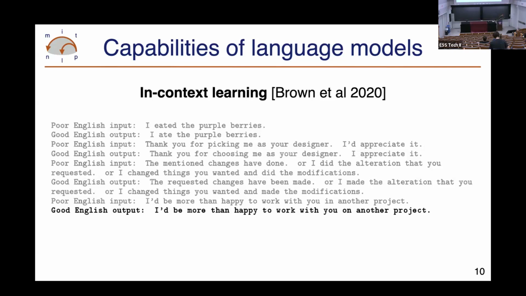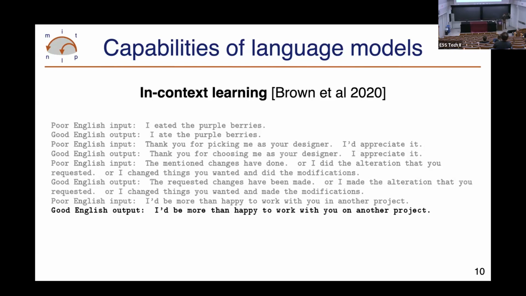And so what's happening here is that rather than just giving this model the beginning of a document that we want it to complete, and rather than giving it an explicit textual description of the task that we want it to perform, we just give it some examples of that task being performed on other kinds of inputs. So here, we're asking it to do some sort of grammatical error correction task.